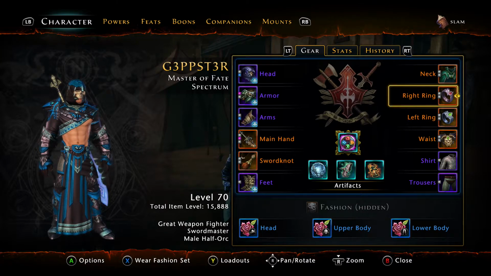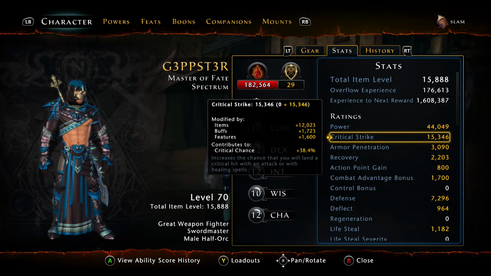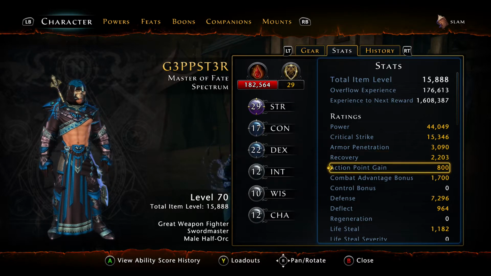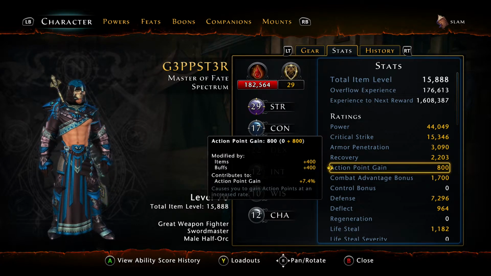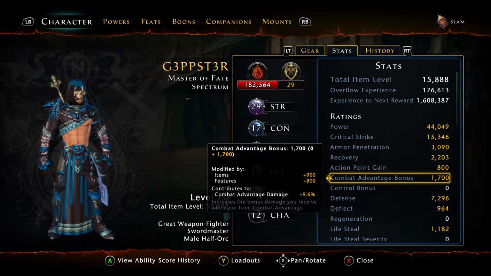That's the armor, and currently these are the stats, non-procced. You see I have 3k armor pen, plus I'm proccing a little bit with my companion. The companion has changed. I want to get my action point gain up a little bit. Combat advantage can be dropped down to 12. 12 is the soft cap for it, 1200. So that's why I'm going to substitute the lantern out.